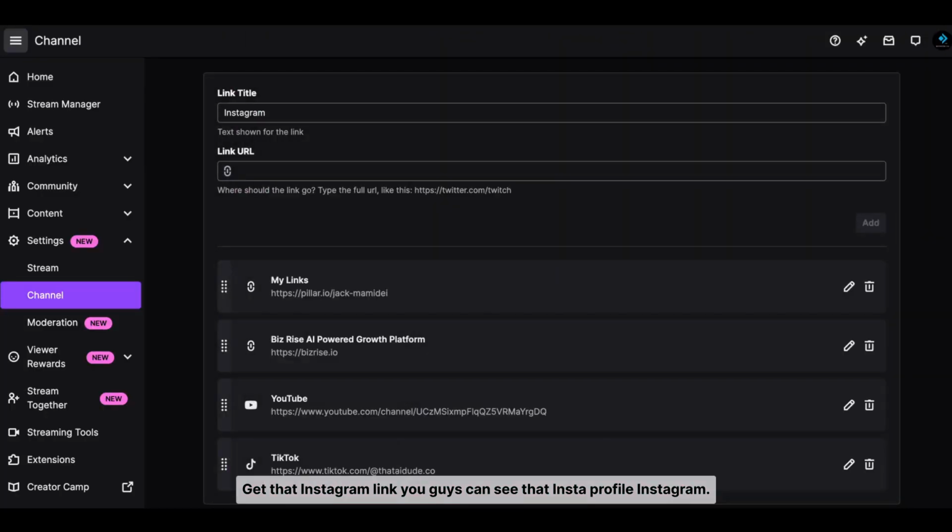You guys can see that Insta profile, Instagram, but basically it's just going to have you copy your profile and paste it how they've designed it. Very seamless. Sorry, I'm signing into my Instagram. A lot of this is going to function easier than some of what you're working with right now because, I mean, they're seamless. They're streaming. It's good stuff.